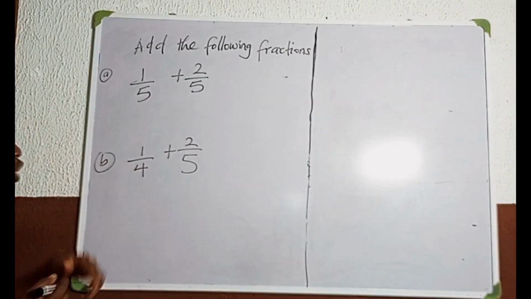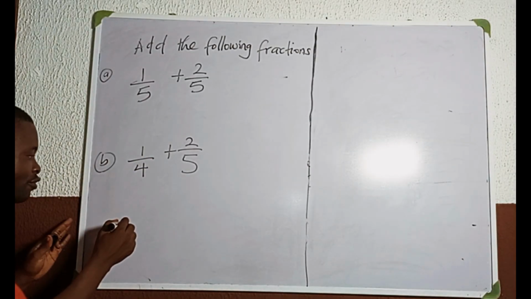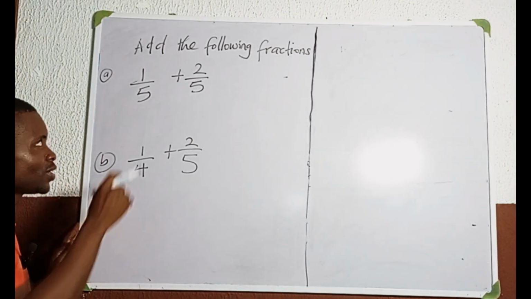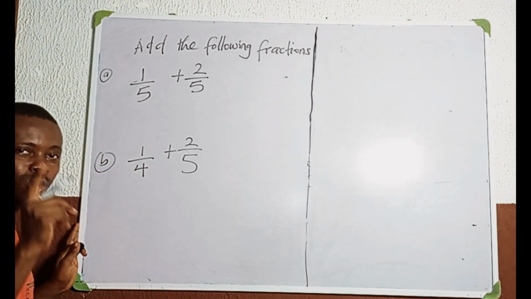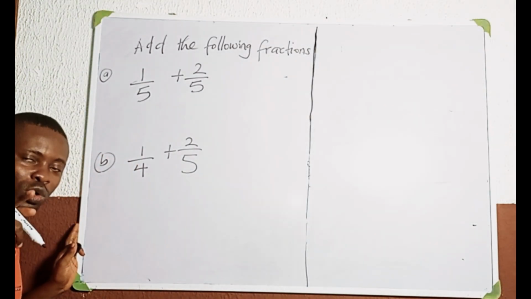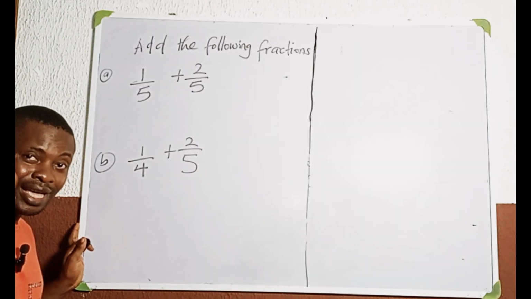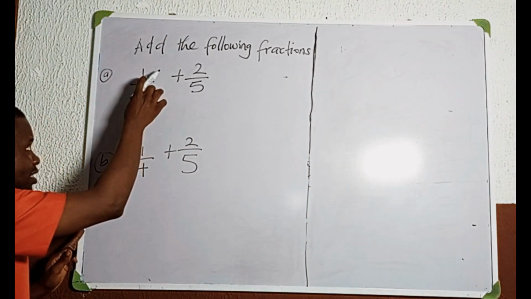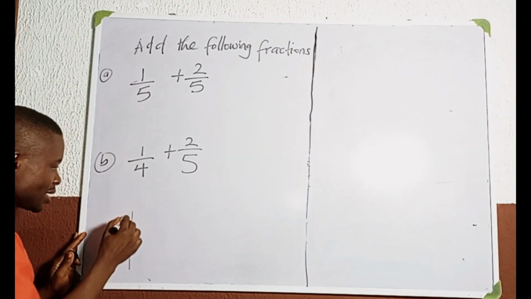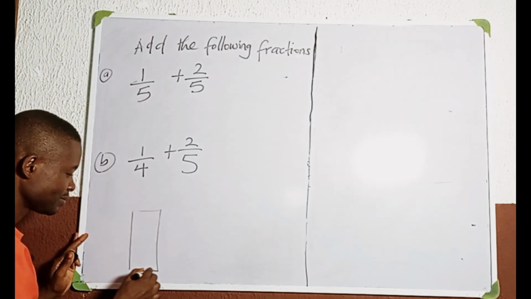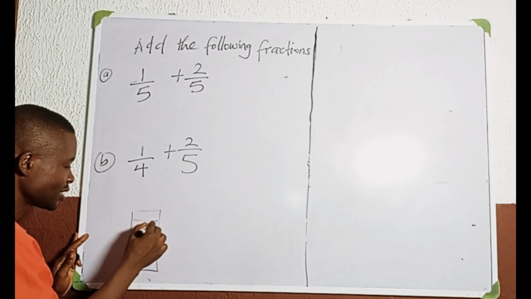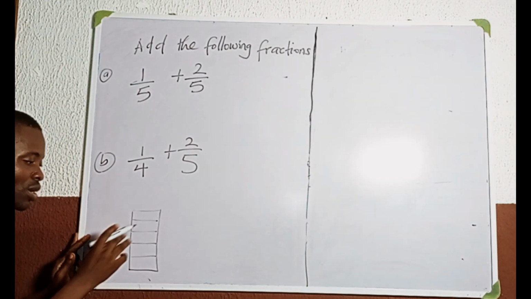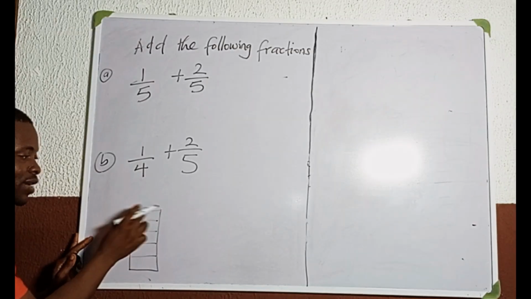In this case, what it means is that if we assume that what is represented here is a loaf of bread, you know that this fraction is not up to 1, it's 1 over 5, which means the whole was divided into 5 and one part of it is measured. So if we consider this to represent a loaf of bread, this loaf of bread is equally divided into 5. 1, 2, 3, 4, 5.